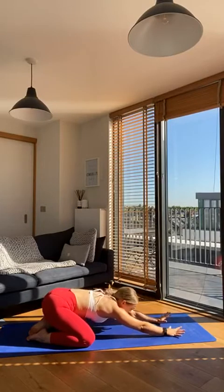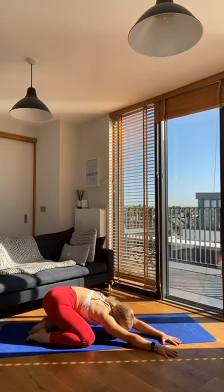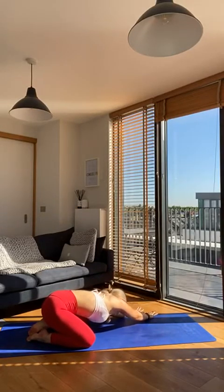So what we're going to do is walk the hands both over to the left side and then pull our body away from that. So we're getting a really nice stretch down that right side here. And then the same on the other side. So now walking the hands to the right, pulling the body away, getting a really nice stretch down that left side.